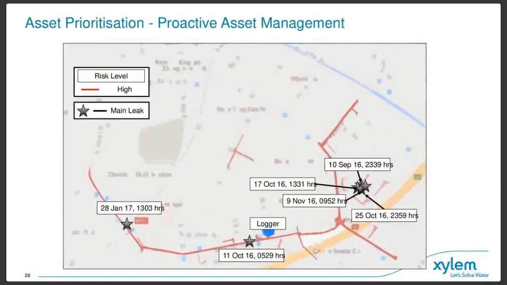When you have this knowledge of areas that are at risk in the network, and you know that pressure surges can be correlated with bursts and leaks within the network because they're having an impact, you can start to be more proactive in terms of being able to target better leakage surveys based on high areas of stress where there may be leaks developing. And also understanding where in the network is not under so much stress, and actually can we deprioritize the repair and replacement of assets that don't appear to be under a lot of stress, and prioritize the ones that definitely are under a lot of stress.